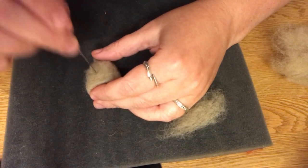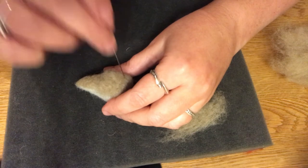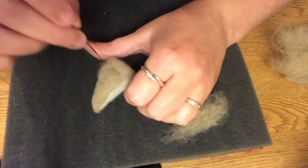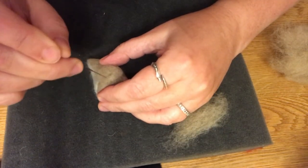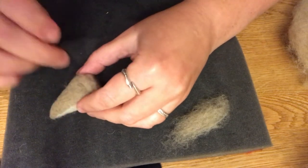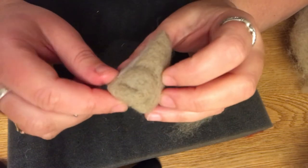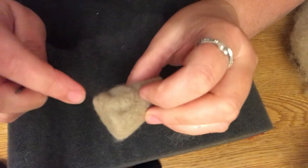Here you can felt a crease. And this will be the back leg basically. So just keep sculpting until you get what looks like the thigh and the foot. Okay, see? Doesn't have to be perfect, just so you get the gist.